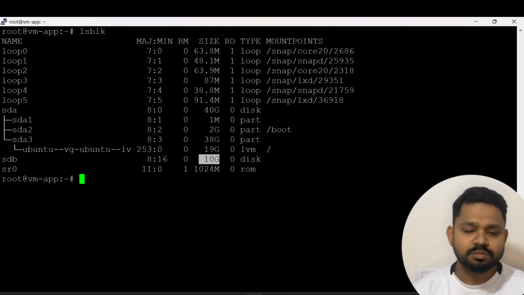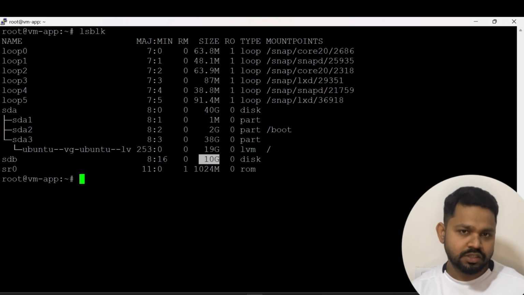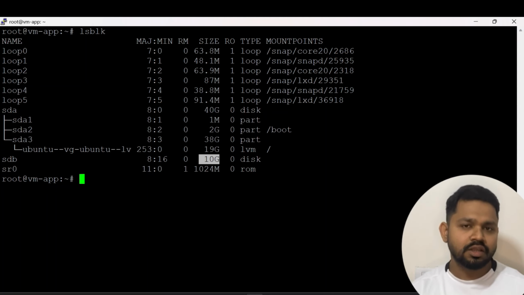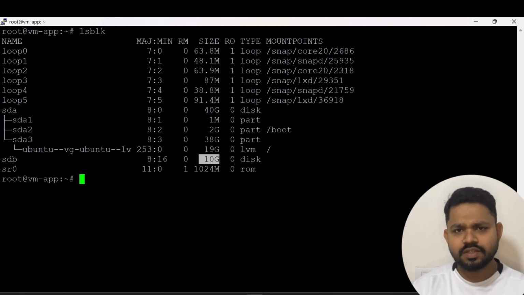So a file system consists of two things here. One is the partition or volume and another one is the directory. In Linux, you need to create a partition or volume first, then format it and then mount it on a directory in order to get inside the directory and keep your data, read it or write it. So you must understand this before you start understanding what a file system is and how we create it. In short, we can say the combination of partition and directories is basically the file system.